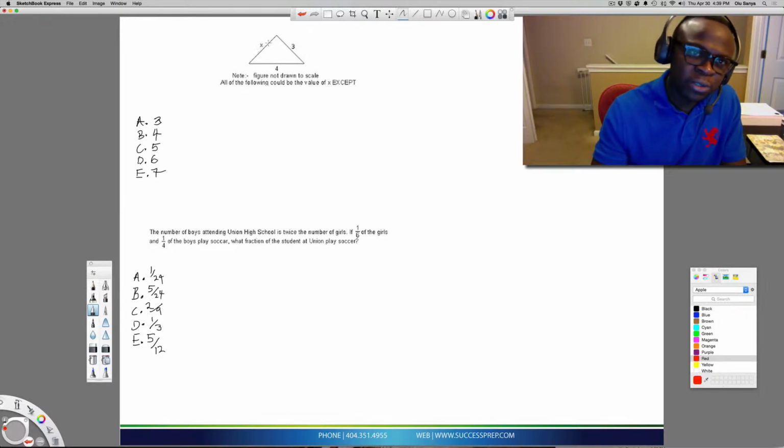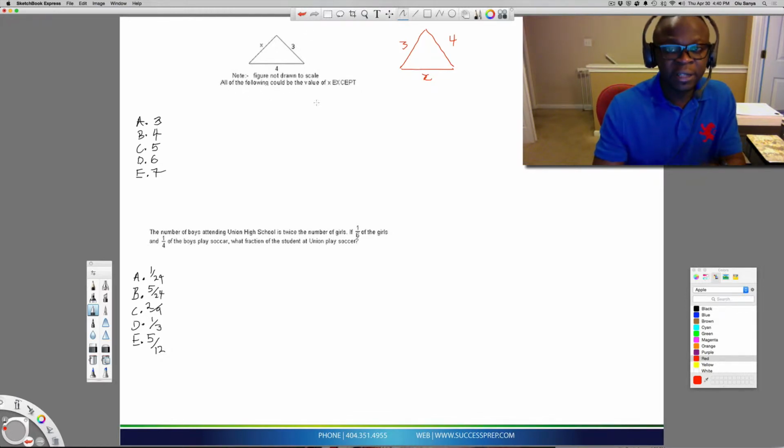So in this question, we're trying to figure out the third side of this triangle. And I think I might actually want to redraw the triangle a little bit. So I'm going to draw it this way because I think it's a little easier to see. I'm going to put the 3 here, I'm going to put the 4 here. It really doesn't matter. And they're just asking you for the third side, x. The question is saying which of the following could not be the value of x? Which one of these answers will not work?